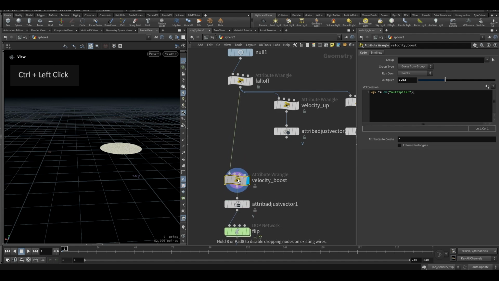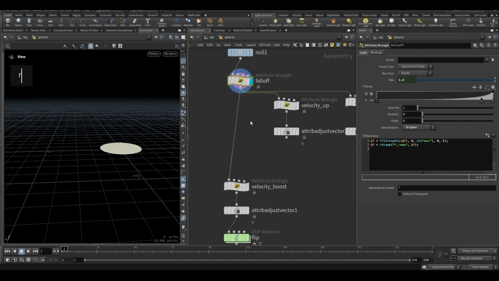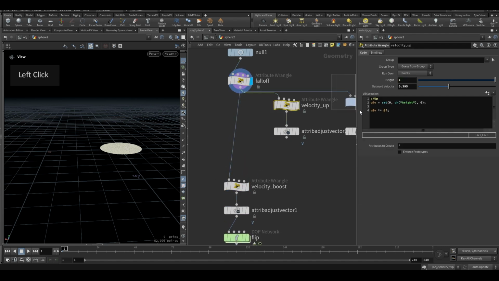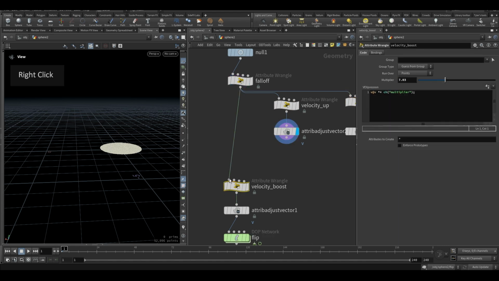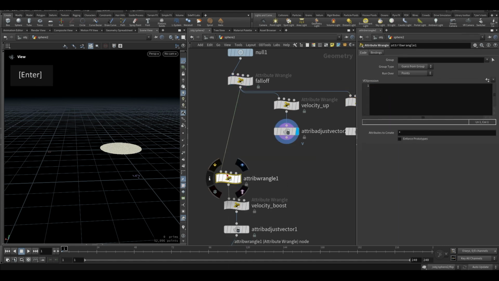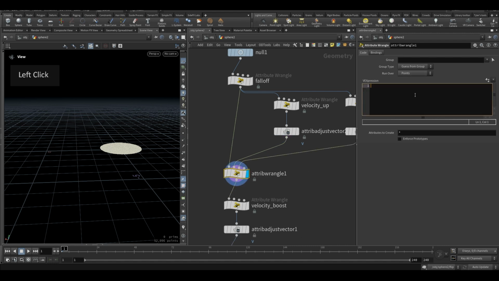And now you have that falloff, you have the up, you have the sideways, and now you can just add all these together.